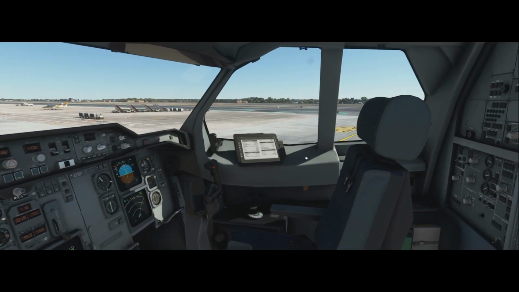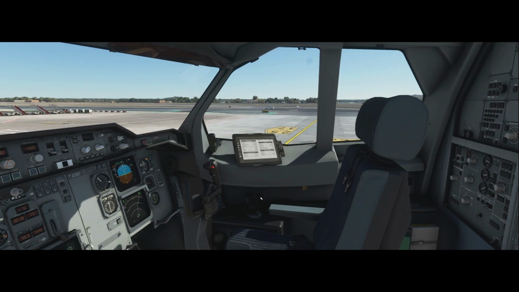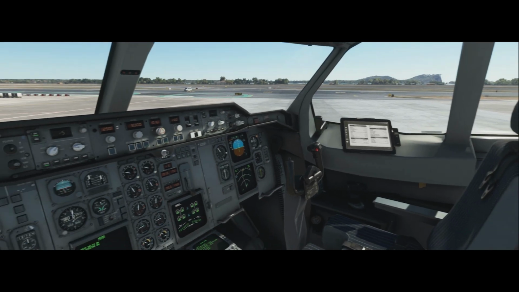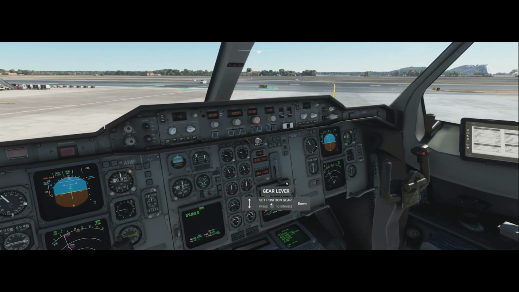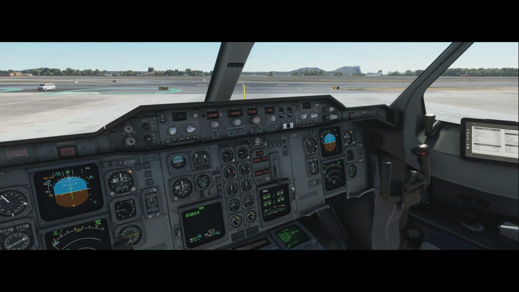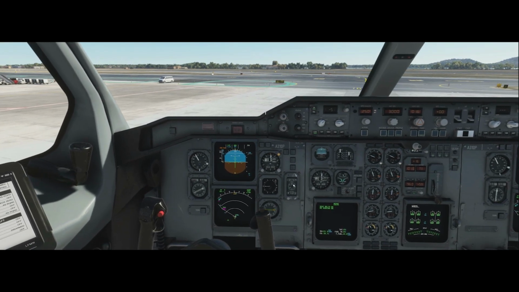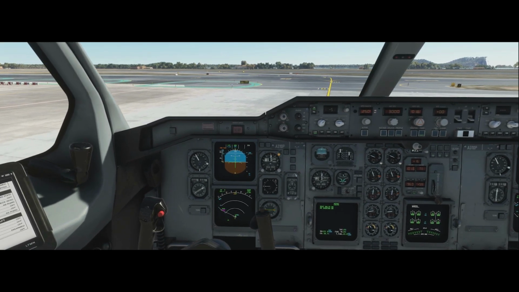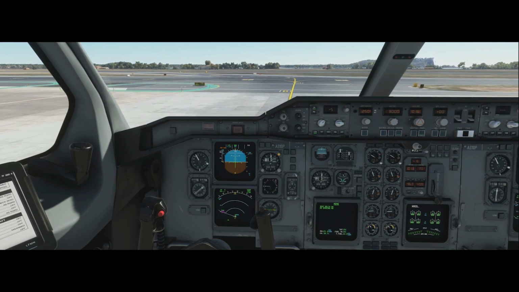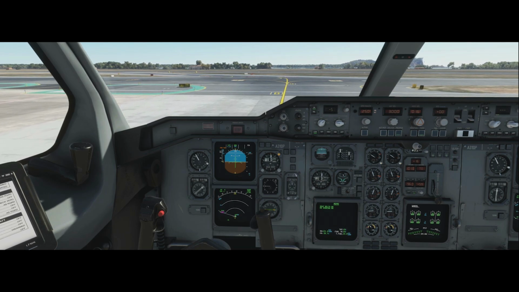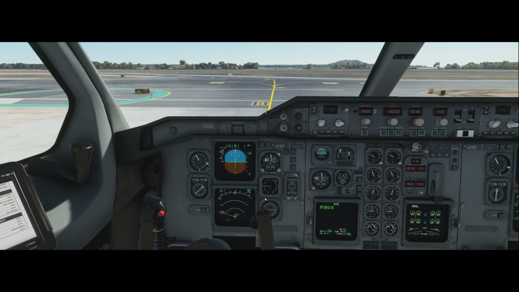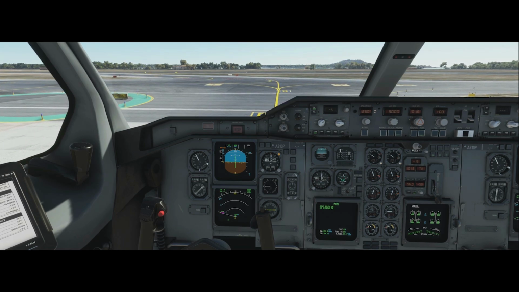So we're going down this one here, but you can see the tillers are animated and moving, and now I can come back to idle. We should roll. Pretty accurate taxiing characteristics, to be honest, in terms of thrust. Just going to give it a tiny bit more thrust. We want to make sure that we're no more than 15 knots in these turns and 30 knots in a straight line. How do we know? So we can see our ground speed down here is shown in knots. So we're at 6 knots, 7 knots now. Going to come to idle for this turn.